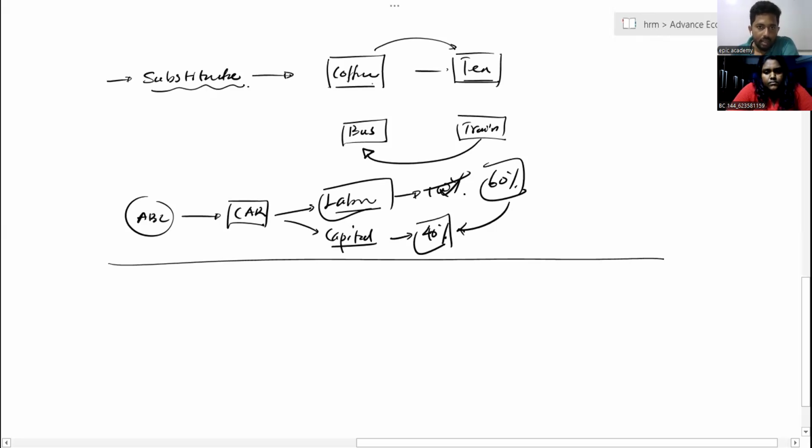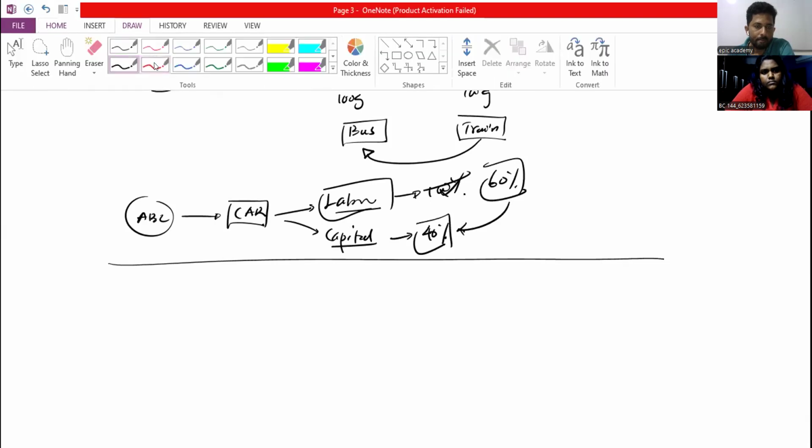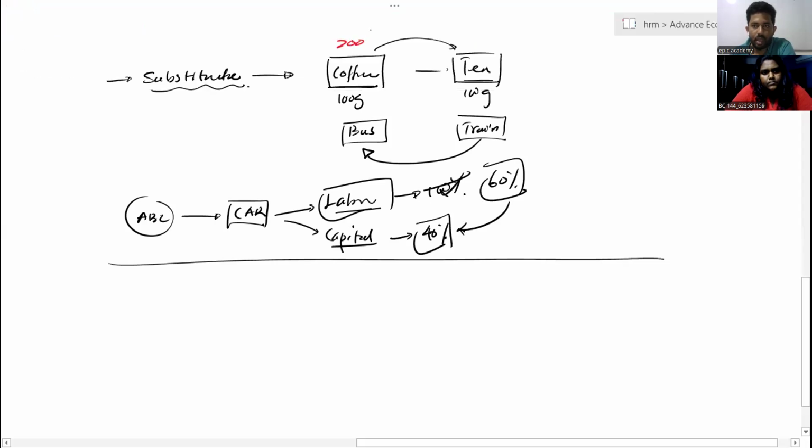Then there is something important between those substitutes. When you are going to buy something in the market, you are going to compare the prices of substitutes. Just consider 100 grams of coffee compared to 100 grams of tea. Just consider the price of the coffee. It is a 100-gram packet. It is 200. Okay, I'm going to assume prices. I don't have any idea of the real prices. The tea price is just 100.